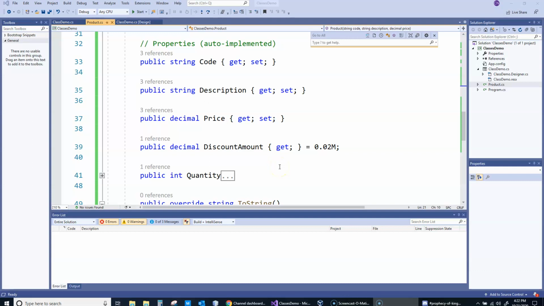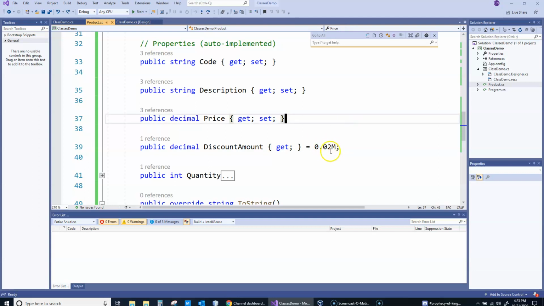Okay, so this is the last chapter 12 video, I believe. This is read-only properties. They can look different ways. You don't have to have this initializer here, but what a read-only property looks like, whether it's auto-implemented or not, it just has the get part. You leave the set part out. That means you can't change the value of it.